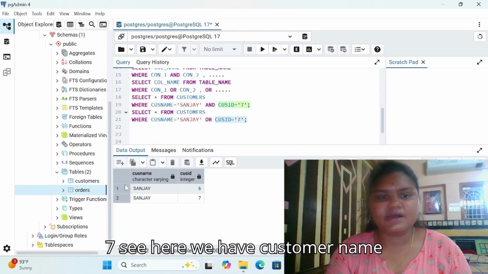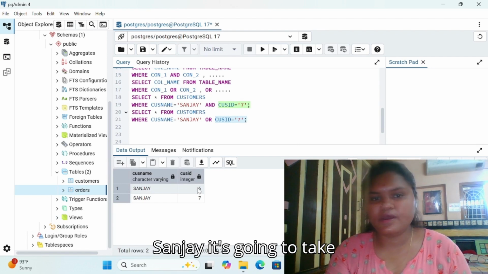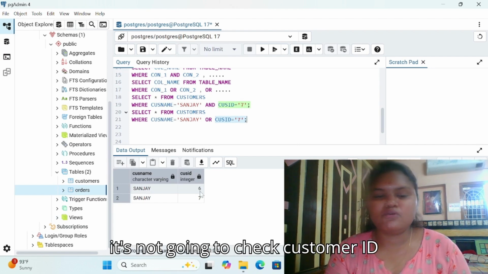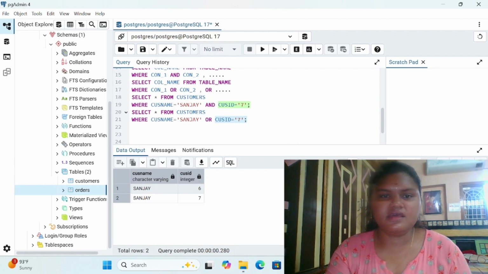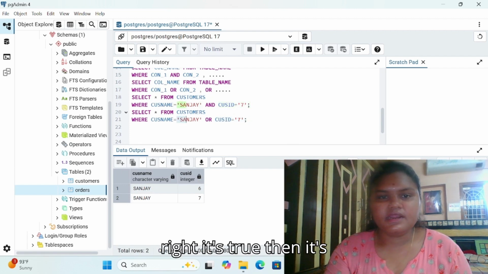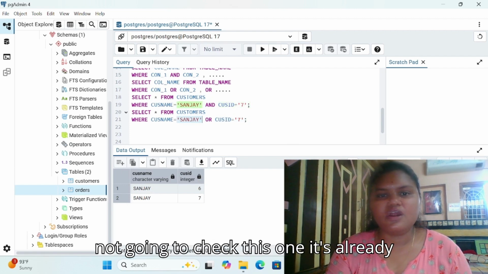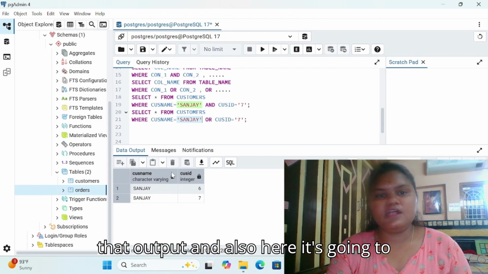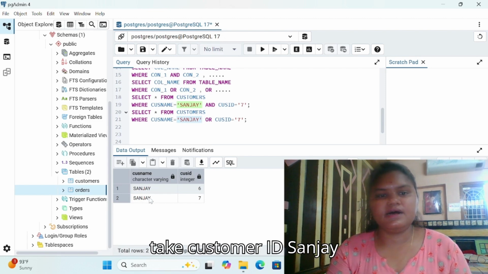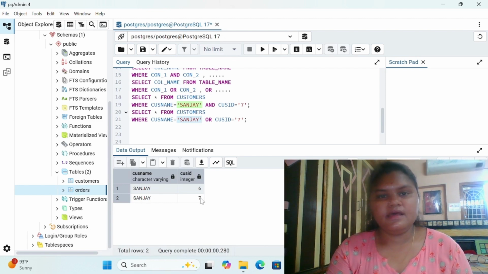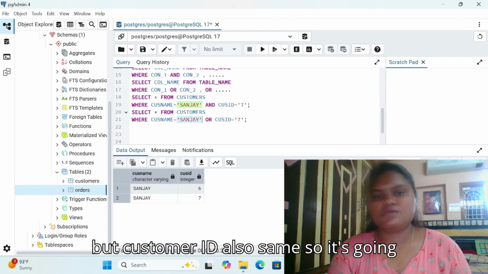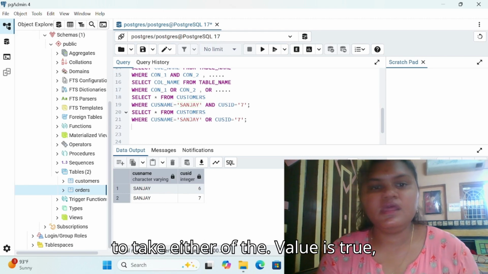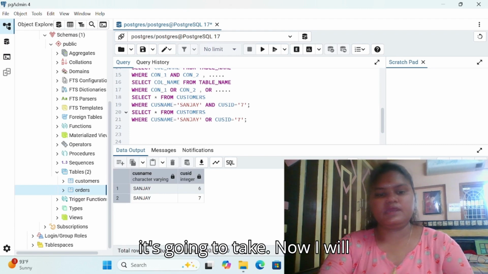See, here we have customer name Sanjay. It's not going to check customer ID. It's already true, so it takes that output. And here it's also going to take customer ID 7. So if either value is true, it's going to take it.